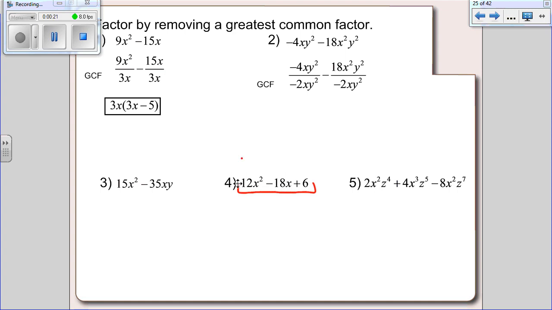The way greatest common factor works, if you look at a question such as this one right here, and you look at each individual term, and you try to find the biggest thing that can divide into each individual term. We break that down by numbers and by letters. So if you looked at this question, I would look at all the numbers first, and I would say, what's the biggest number that can divide into all those numbers? 6 is the biggest one. They're all divisible by 2. They're all divisible by 3. But they're all divisible by 6 as well.